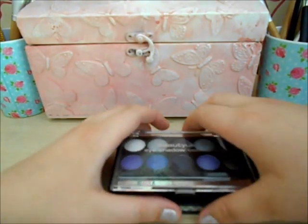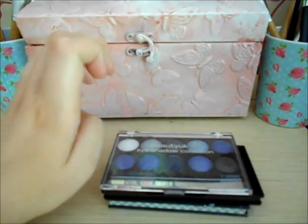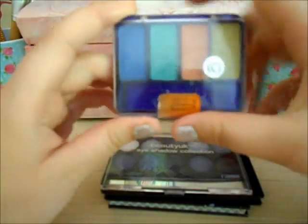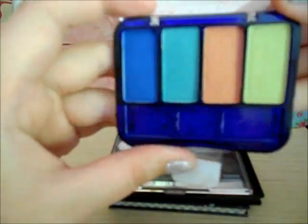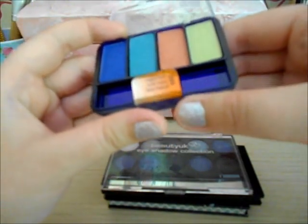They used to do NYX in BHS, but they stopped doing it, so I'm not sure now if there's any other shops you can get it from. The next one I have is a CoverGirl one. I actually got this from the USA, so you can't get it in the UK, but it is part of my palette collection, so I thought I'd show you. It is, if there's anyone American watching, Tropical Fusion 205.